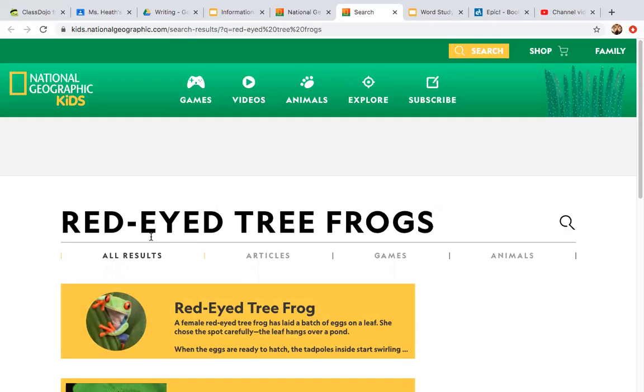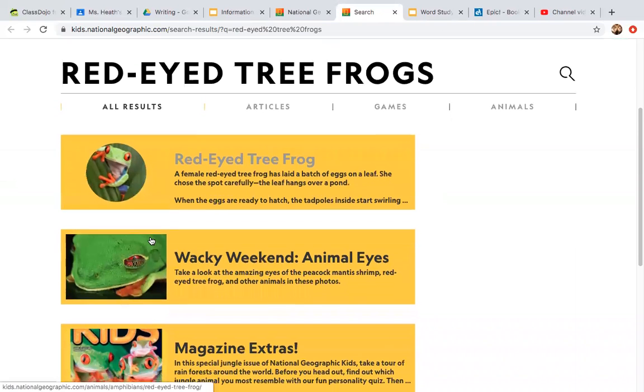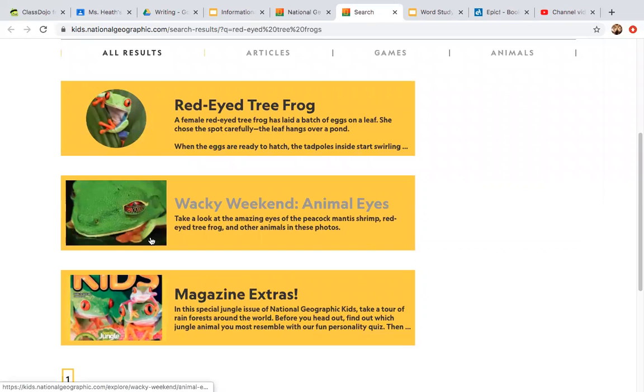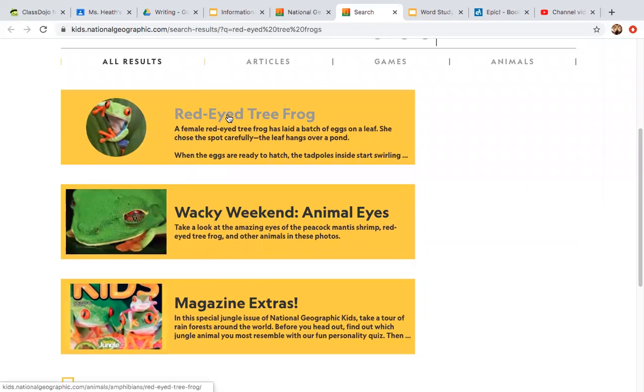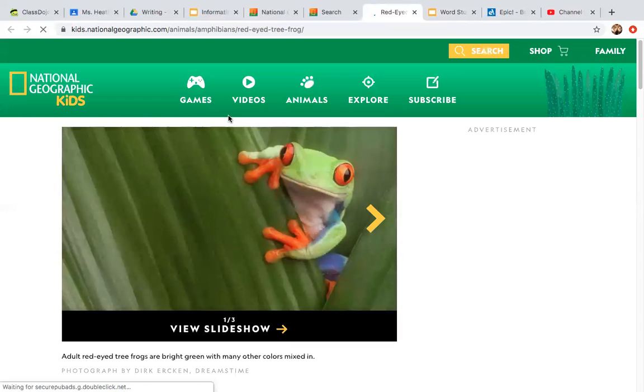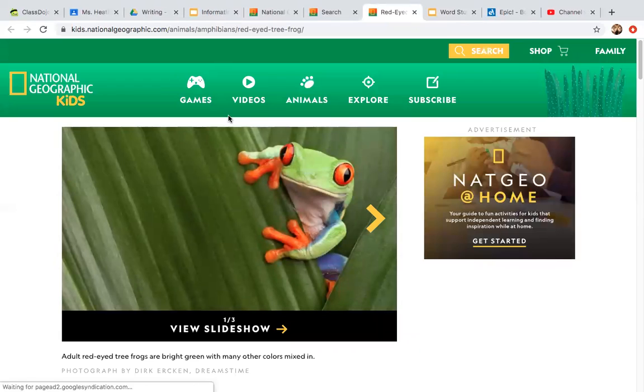Okay, so I typed in my topic there and see what we get. Okay, so I can scroll through and see a bunch of different resources, right, that the website has selected for me. I'm going to start with this first one. I'm going to click on that. But again, I know there might be other articles here that I'll check out later, but I'm going to start somewhere. So we'll start here. All right, so the first thing I want to do before I start reading is write down the source I'm using.